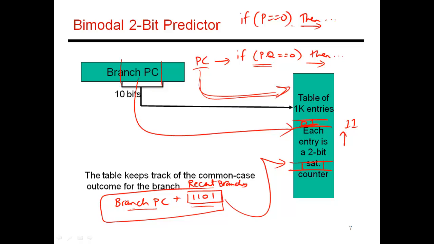Then likewise, there will be another entry for that same branch PC, but with a different global history. So recently maybe those branches went 0,1,1,0. For this particular pattern, so when I got to this branch and when the recent branches did this, I will generate a different index into the table, which might yield a different prediction saying that when you see this pattern, the common case is that the branch will be taken.